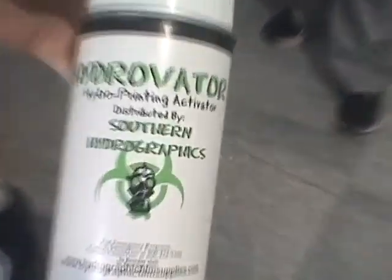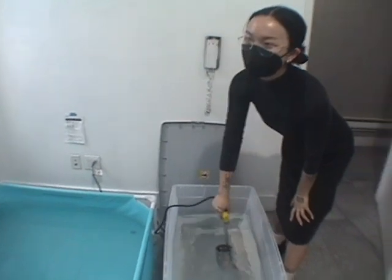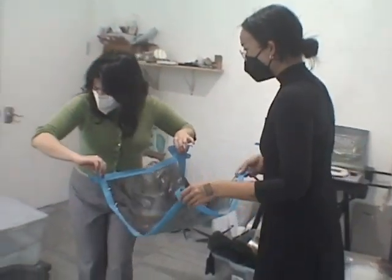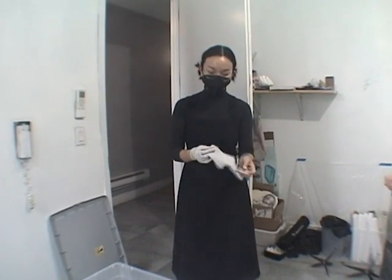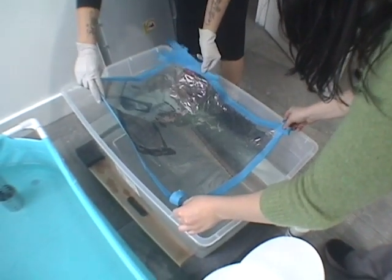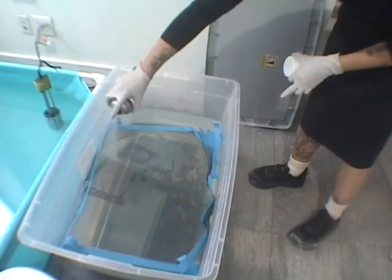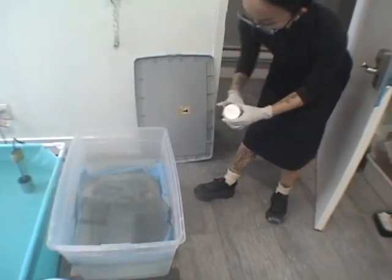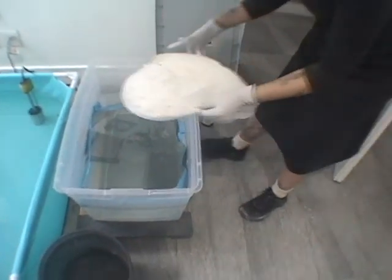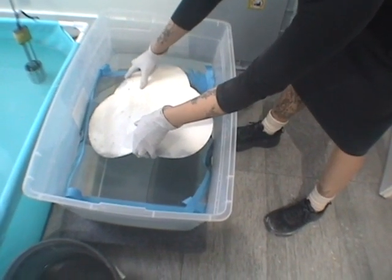The PVA film — the parts that don't adhere to your object just sort of float around, so you probably don't want your skin up in that. The goal is to lay it down without any water getting on top of it. You can touch down at the center first and then let it fall. I want to try to get that little bow, at a slight angle to try and avoid bubbles.